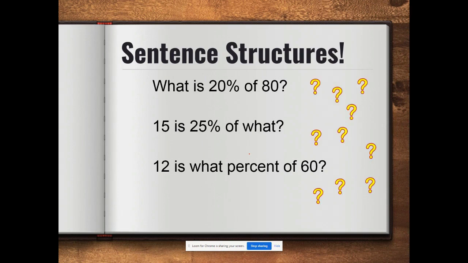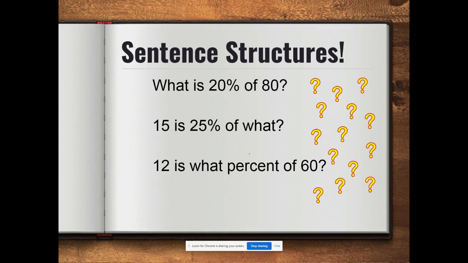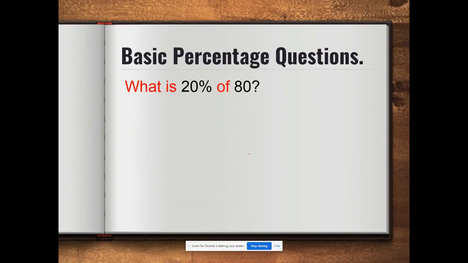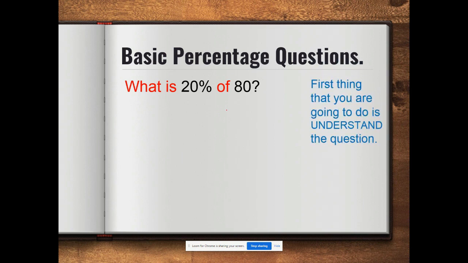I know you have a lot of questions in your mind right now. So let's start. First basic percentage question. What is 20% of 80? First thing, girls, I highlighted the words what, is, and of here, because I'm going to define later how to change it into a mathematical structure. But first, you need to understand the question, and then change your percentage to fraction.